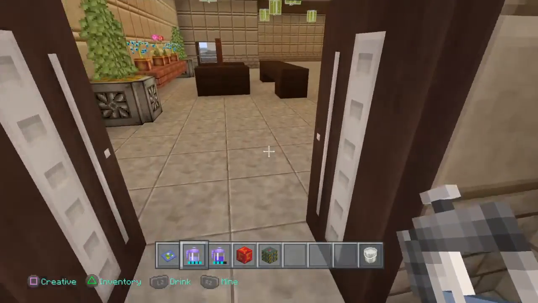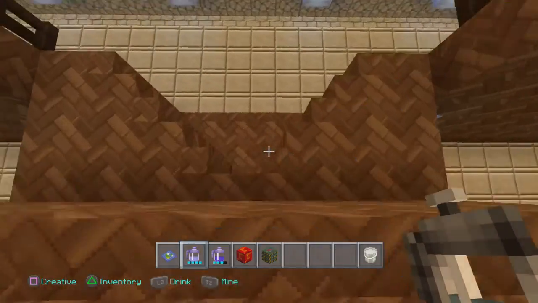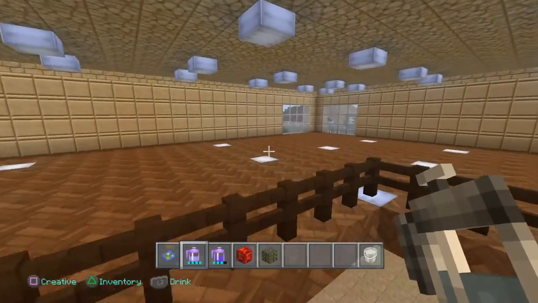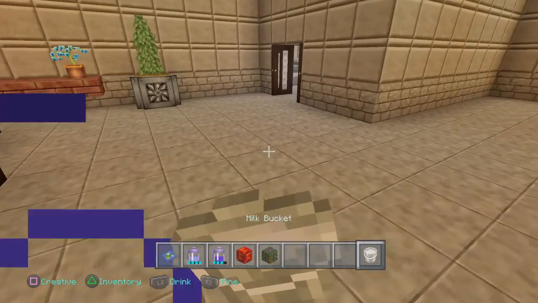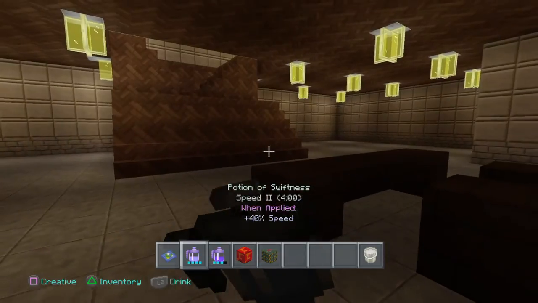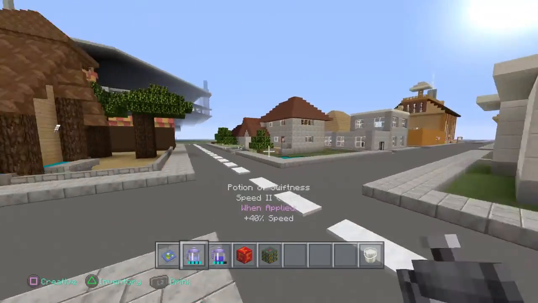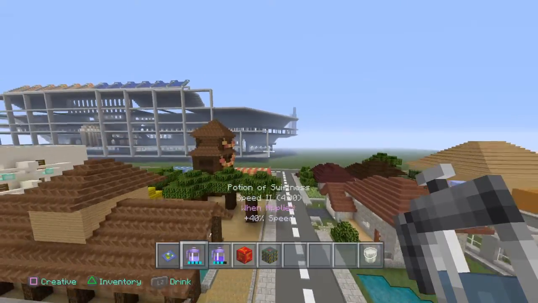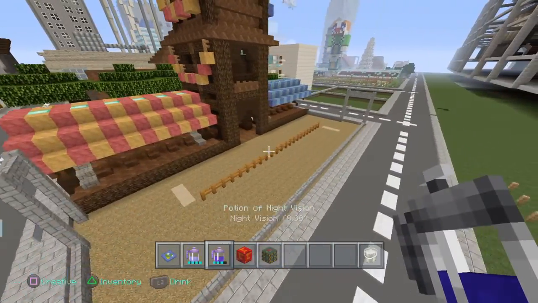Just come in here and, there's a cool little whatever it's called. I was like, why is everything purple? But I have a night vision on. There you go. Yeah. My friend actually built a cool little jousting area right here.